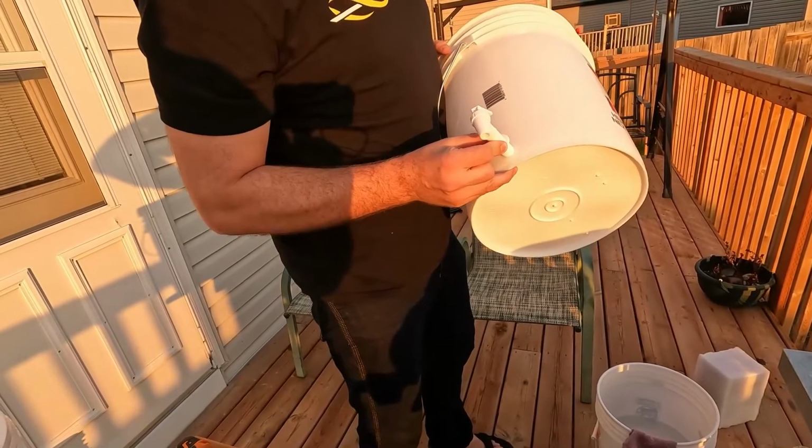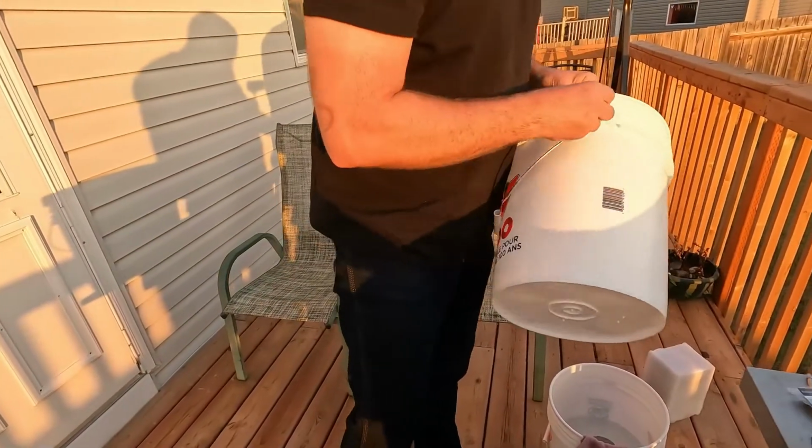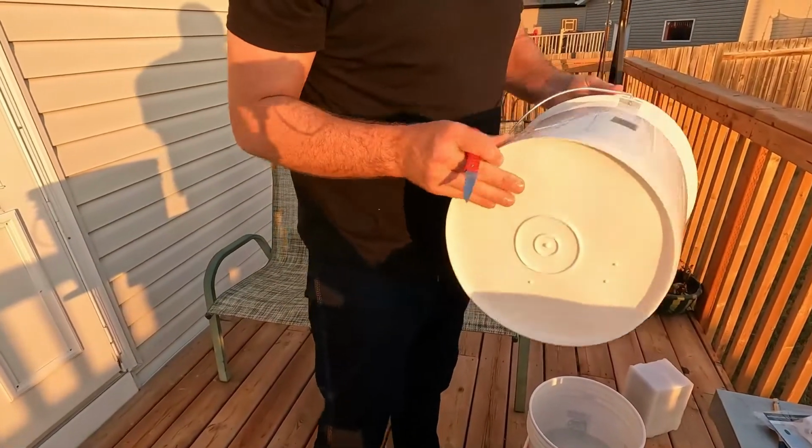Do you want to mark that spot? I would mark it if I had something to mark it with. I don't. I got a knife. That'll work. Okay, regarding our spigot, we're messing up so that you don't have to.